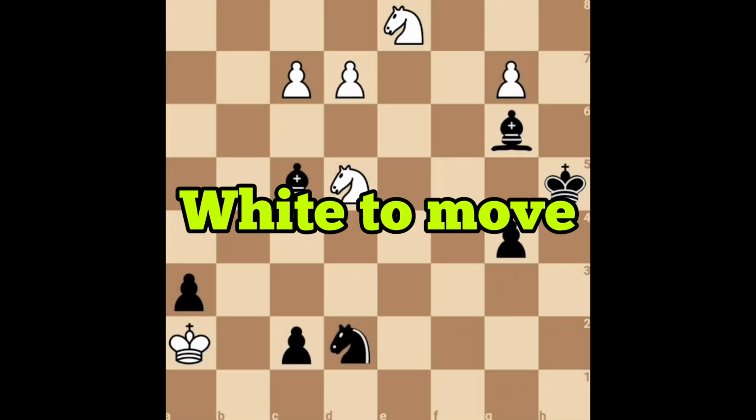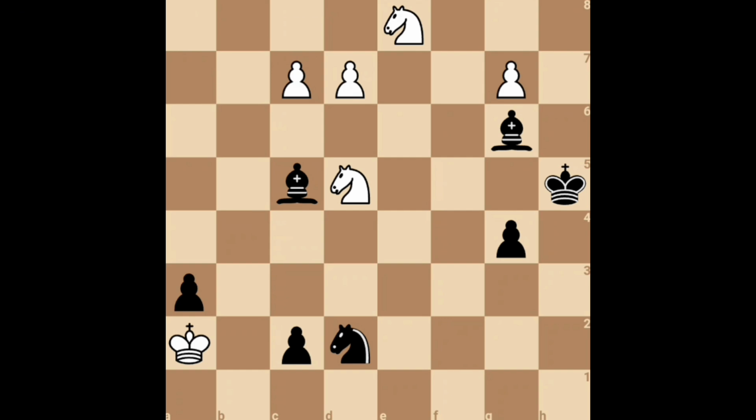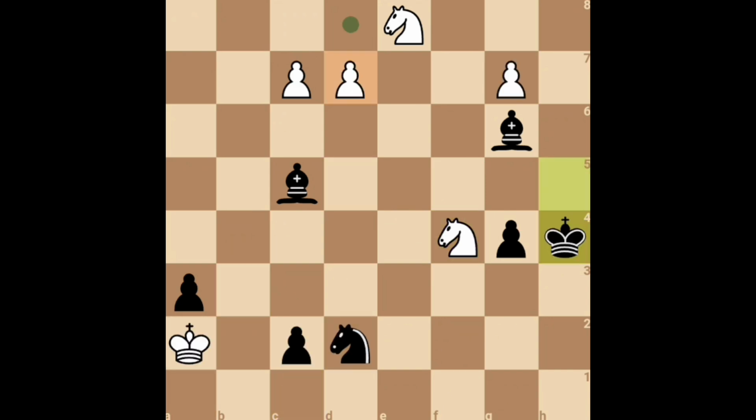I found the most hilarious chess puzzle. It's white to move. If you think you can make a queen, you are wrong. Your opponent will checkmate you with 2 knights. So instead we give a check with our knight. If the king goes down, we promote to a queen with a check. So the king has to go up whatsoever.